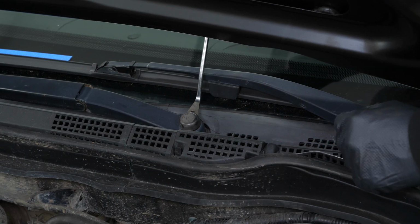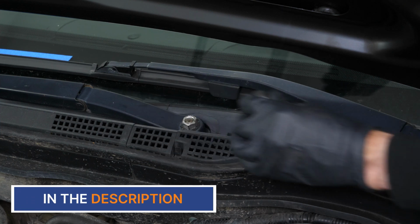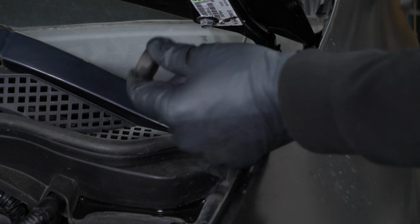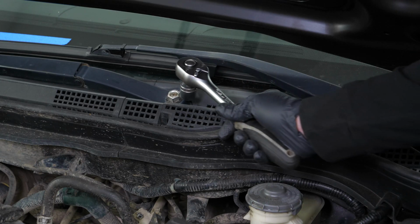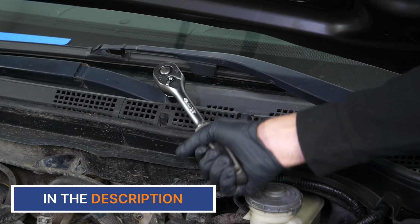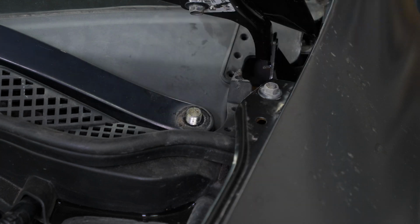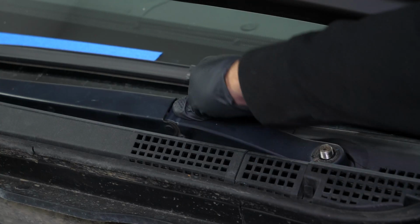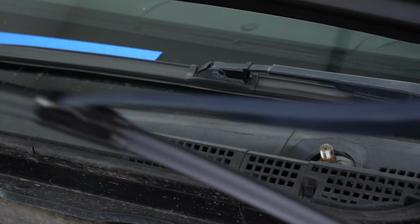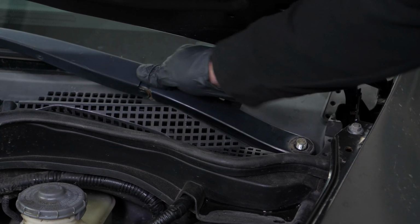Using a fork, remove the nut covers from the wiper blade arms. Using a ratchet and a 17mm socket, loosen the nuts. Remove the wiper blade arms by gently levering up and down. If they are not moving, we recommend using a wiper arm puller to make the operation easier.